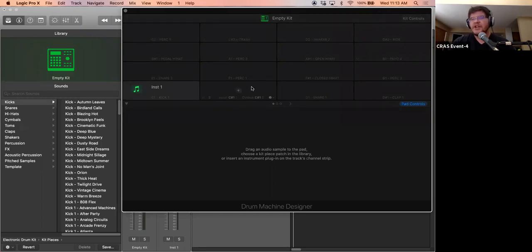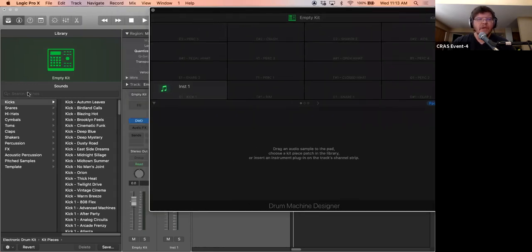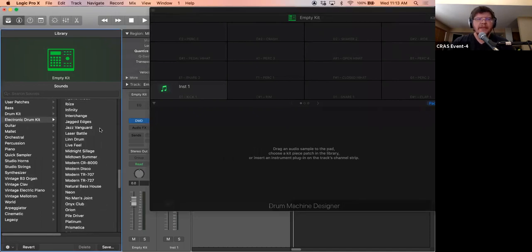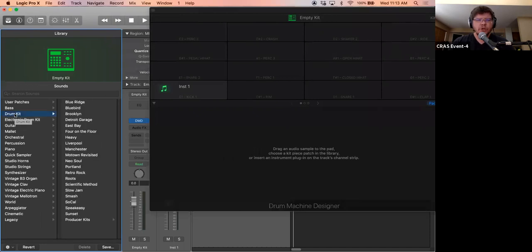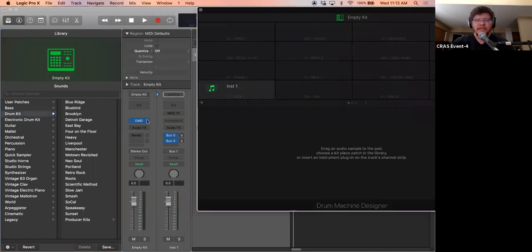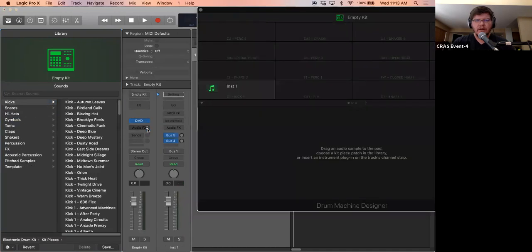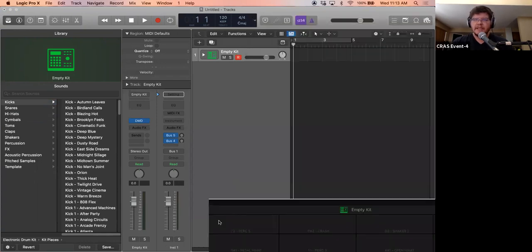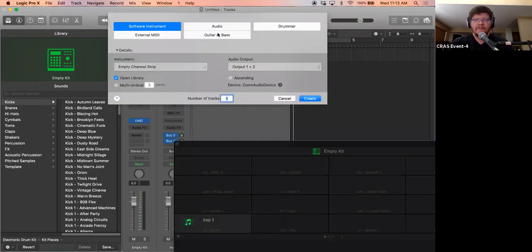Very much a new thing in 10.5 is that instead of running just an audio sample, you can actually use, this is very cool, although I'd have to think about how to get here. I'm having a moment. There's a new feature, and I know how to get to it over here. It's just called Drum Synth. Oh, it's not going to work on this one because we already have an instrument. Let me show you real quick on another track, and I haven't figured this one out yet. I'm trying to do a new track, and it's not working as far as the quick key. I think it depends on where I'm focused.